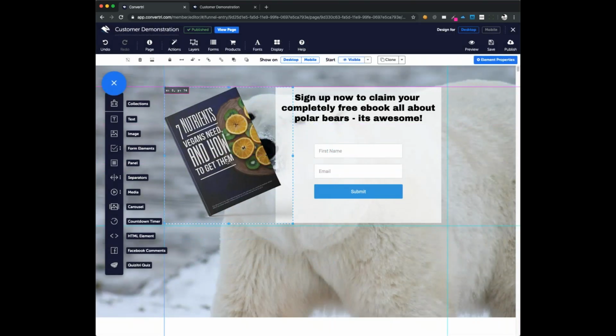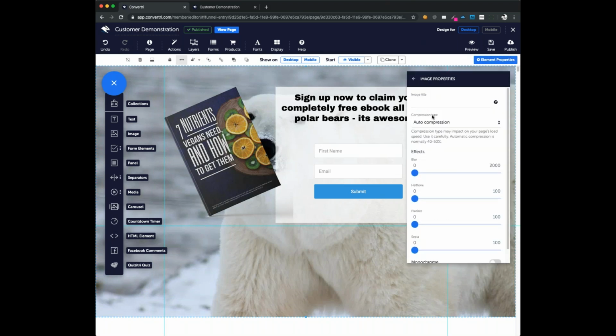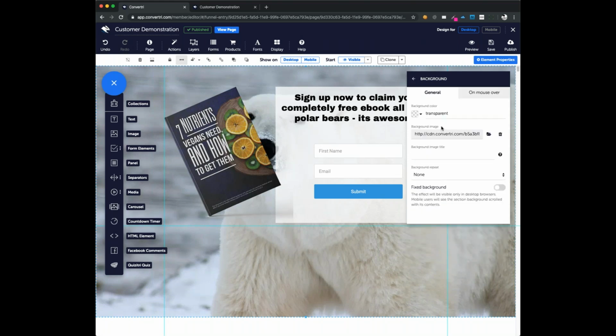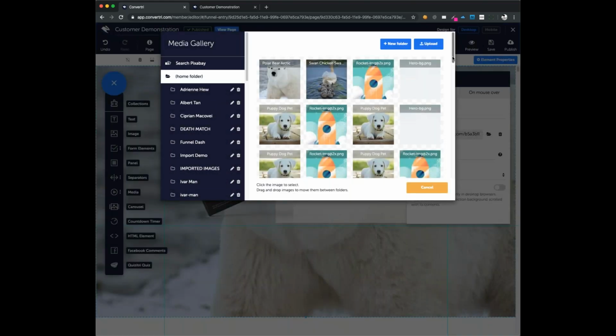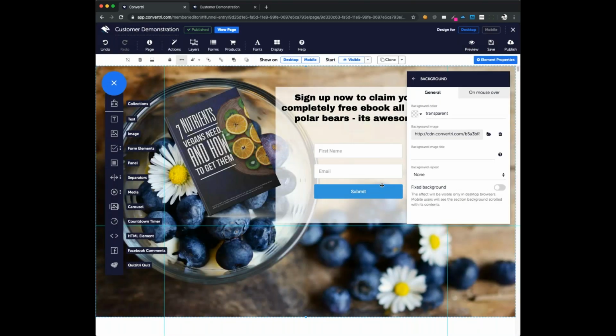It doesn't go with this design whatsoever, but you can see this was our opt-in, and the background, instead of being our polar bear here, was, let me just open this up so I can show you, this blueberry image. So it was that, and the heading pretty much matched the seven nutrients thing, and that's pretty much the squeeze page we went with.